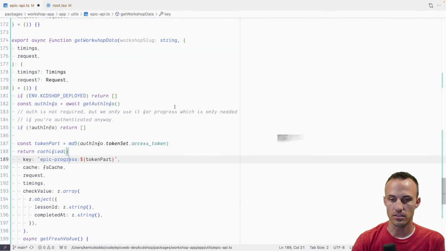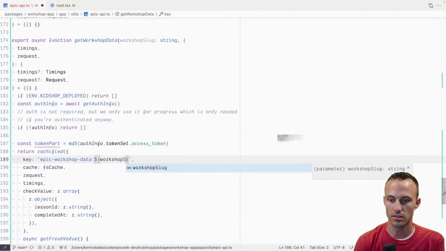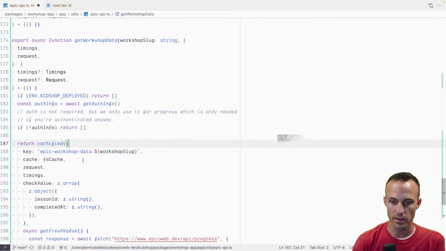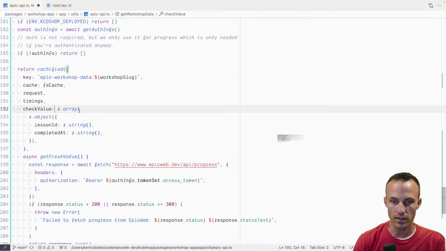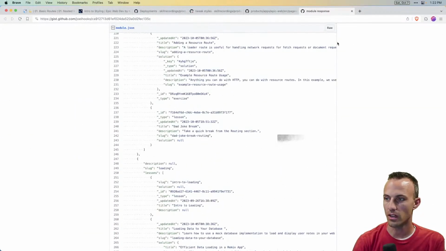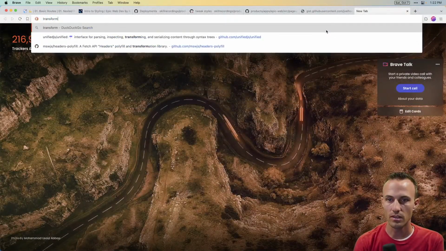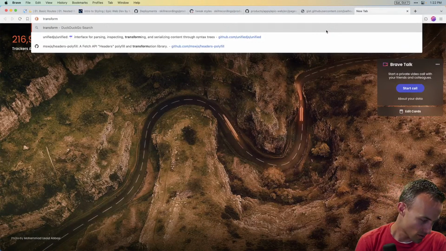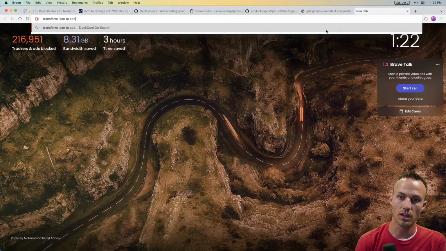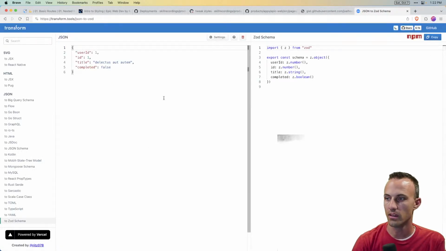Okay, so then this is Epic workshop data, and this is just going to be the workshop slug. And then the value here is relatively complicated. Let's try this. Transform. There's a transform JSON to Zod. There's like this site that'll transform everything. Transform tools. There we go.